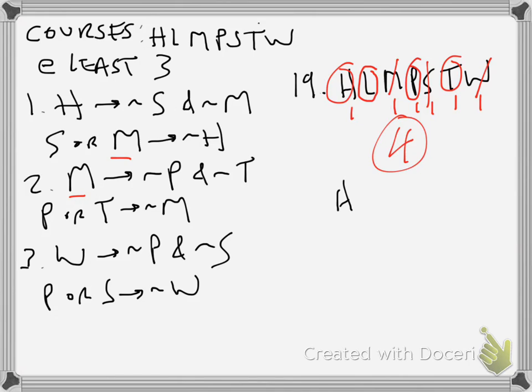Now, if you wanted to try it with the M, if you were very skeptical, if you're like, no, surely I can get more courses than that, well, then you could do the option where you do choose the M. And you choose the L because L doesn't cause anything. What happens when there's an M? Well, when there's an M, there's no H. When there's an M, there's no P and no T. What could you add at that point? Well, you could add S. S would mean no H, but there's already no H. You could add a W, but that would mean no P and no S. And notice you can only get 3 here. 4 is what it's going to be.